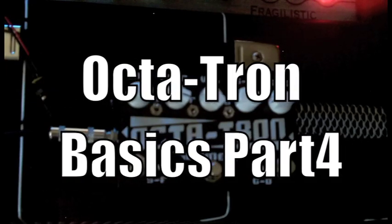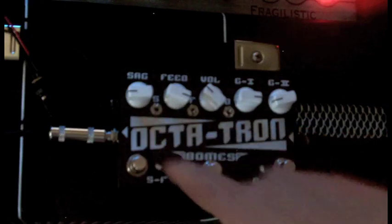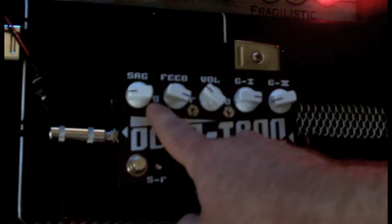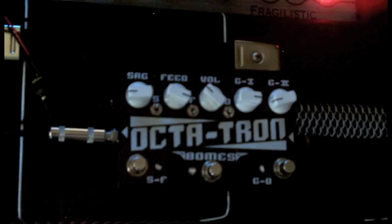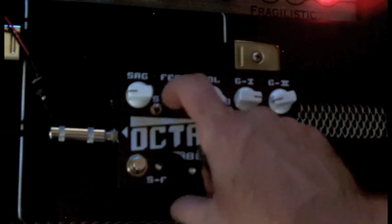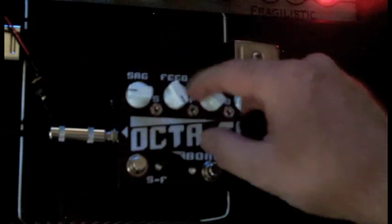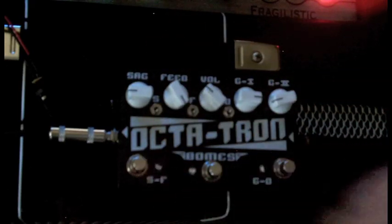All right, next we are going to be going on to the sag knob and what that function is. And the way I had to wire this, it's a little opposite of what's going on here. When the switch is all the way in the up position, it means it's getting its full 9 volts. If it's in the center position, that means that the sag knob is going. And then when it's in the low position, it's assigned down over to here.